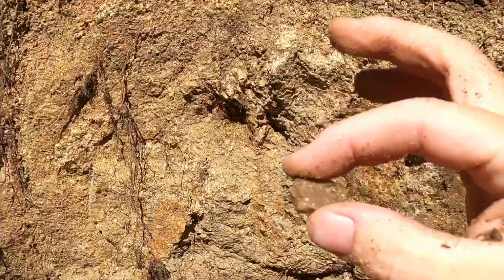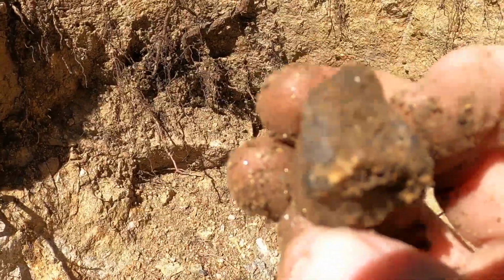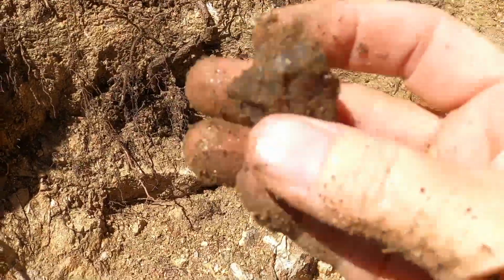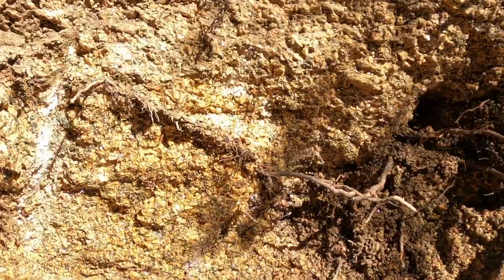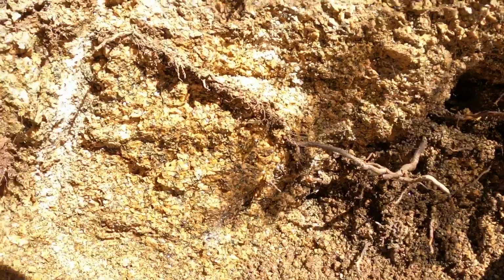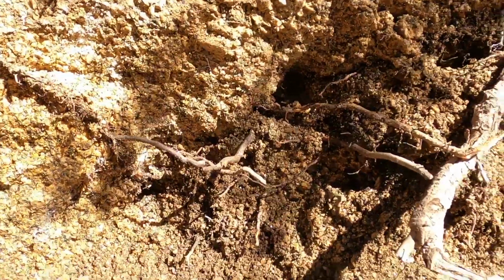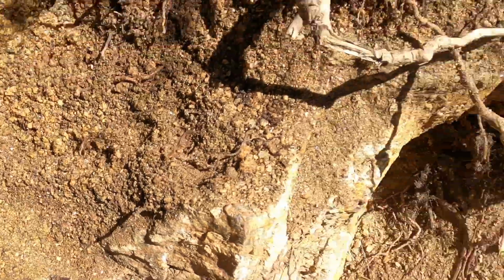Like this. Well, we're getting closer and closer. I'm pretty sure that's a termination. It's not the most beautiful in the world, but that's a crystal. Okay, after a little more digging, I have discovered that this stuff is pretty much grainy pegmatite, and it doesn't have any big crystals in it at all. So wherever that crystal that this thing came from must have been kind of at the intersection here.